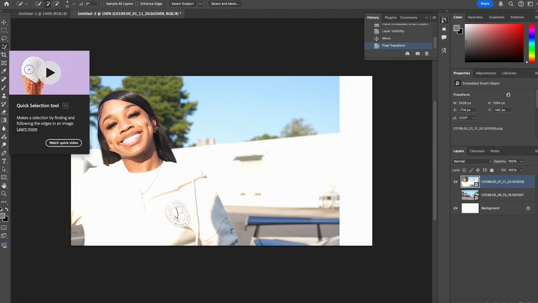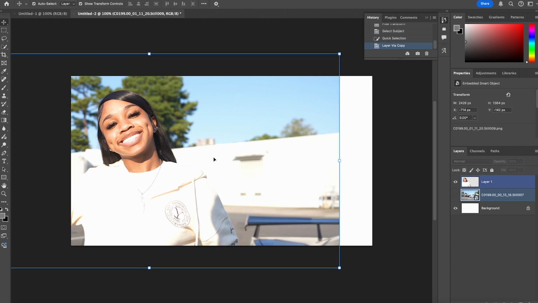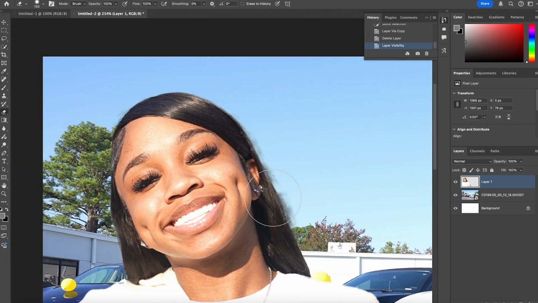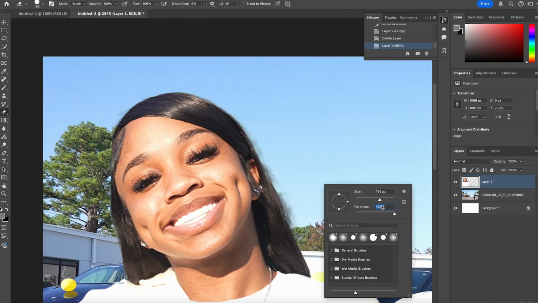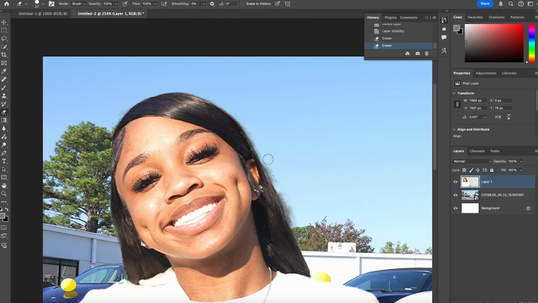We're gonna go to the quick selection tool. Then we're gonna hit select subject, and as you can see, I already did a pretty good job. So we're just gonna go over it just like that. Hit Command J, Control J for using Windows, and then we have a pretty good cutout. We can see these little things right here that are still coming out. So we're just gonna use the eraser tool, which is over here, or you can hit E on your keyboard, and then we're gonna clean this up a little bit. There we go.